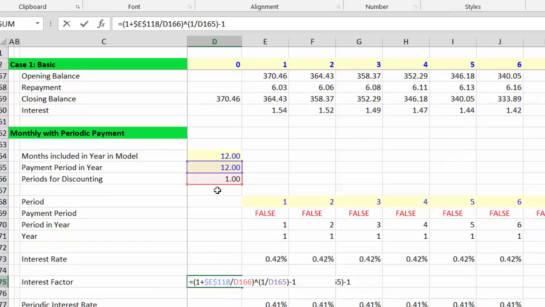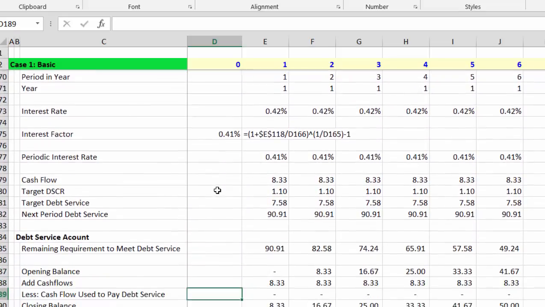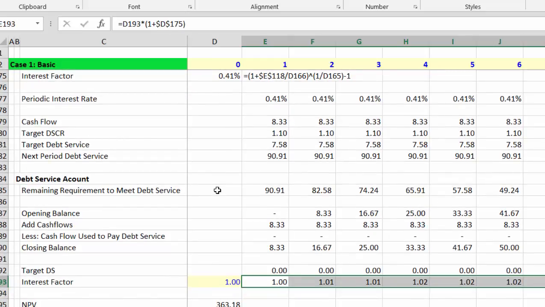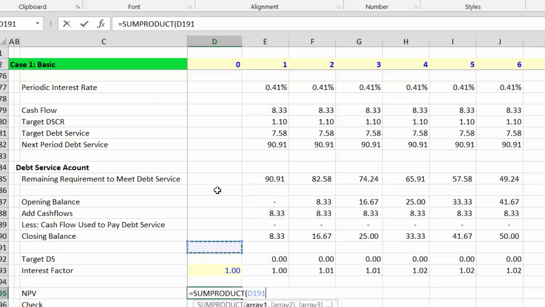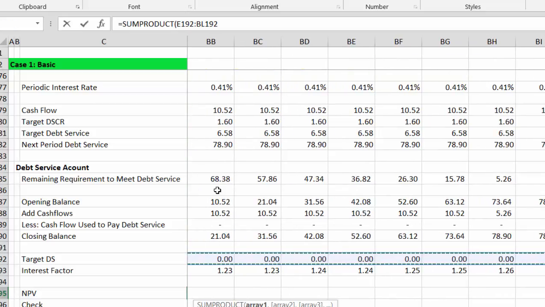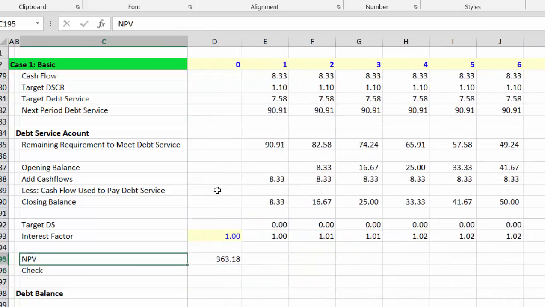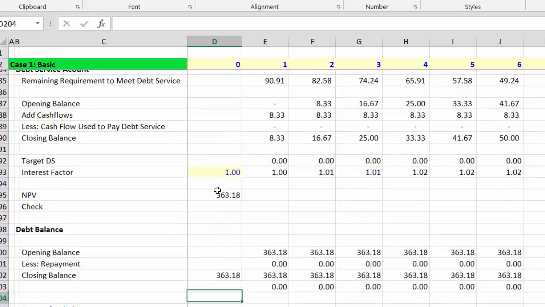In that sense, all that is computing the effective monthly discount rate. So that's an easy one. And then if you do the same kind of thing we did, which was to say, okay, let's take this number and multiply it by 1 plus the interest rate, that's the monthly interest rate we did. And now you put some product, and you take all of this target debt service, which only happened in those special periods, and then you divide it by our monthly factor. You get exactly the same number. So let's just make sure our test works.